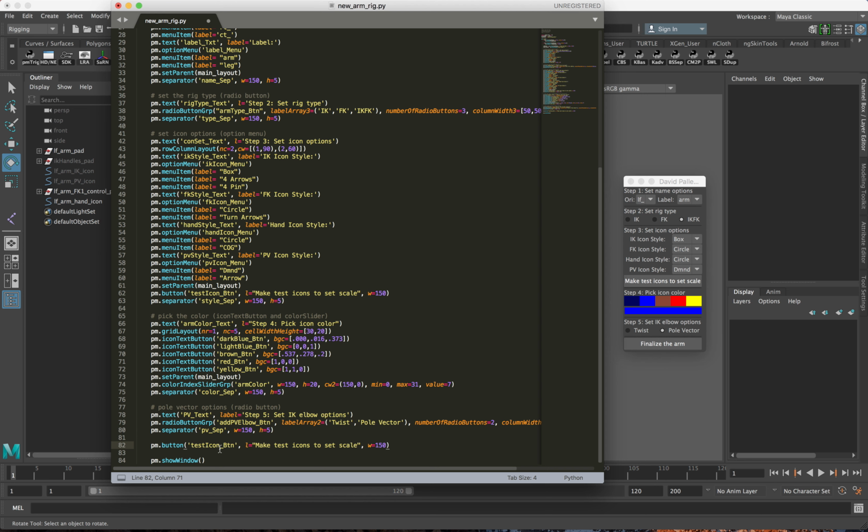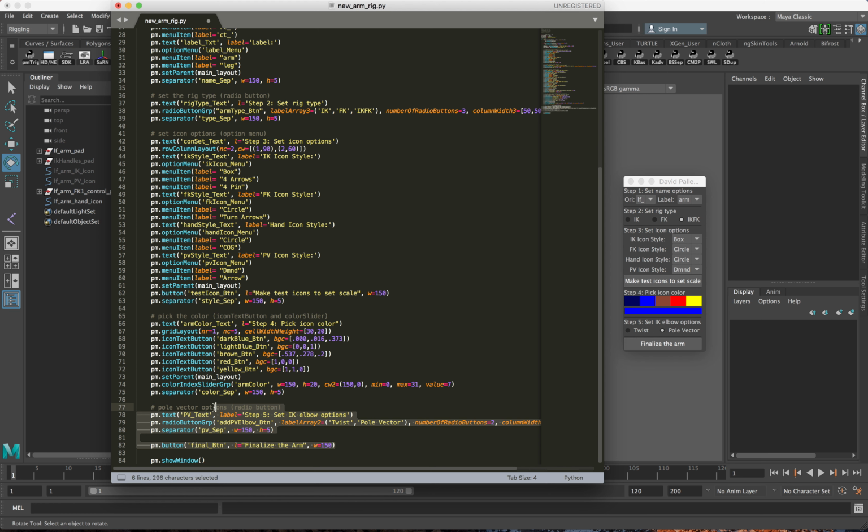And I'm just going to call this the final button. And we'll just type out finalize the arm because that's what we have in the example here. And that's pretty much it for the GUI.